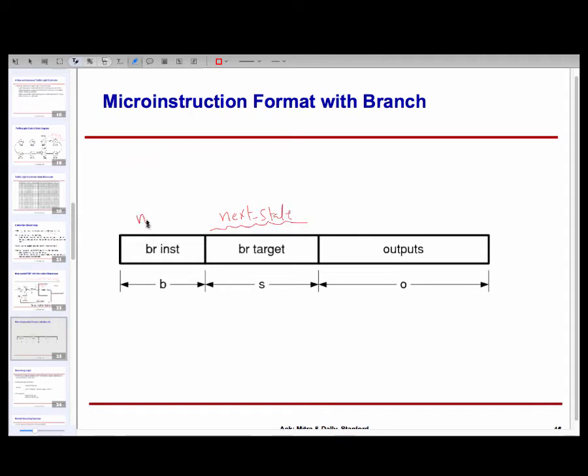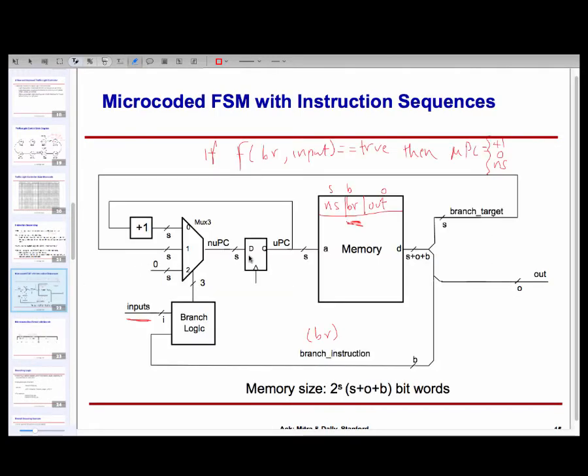And this is something new. Okay, this we didn't have before. So we have just redefined the contents of the memory. At every clock tick, I go to that location of the memory which corresponds to micro PC. And at every clock tick, I have three options. I can increment micro PC by 1, I can load 0 into micro PC, or I can load into micro PC the contents of this branch target or the next state field.